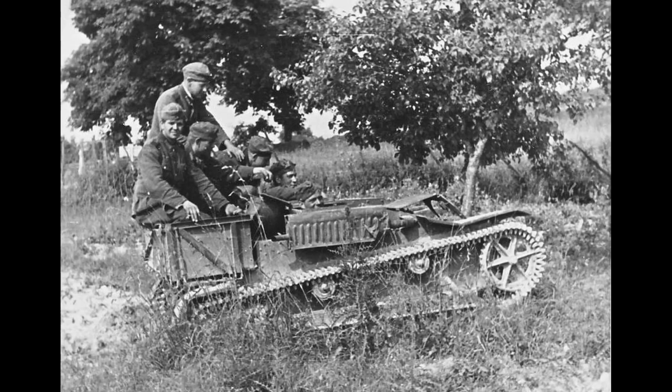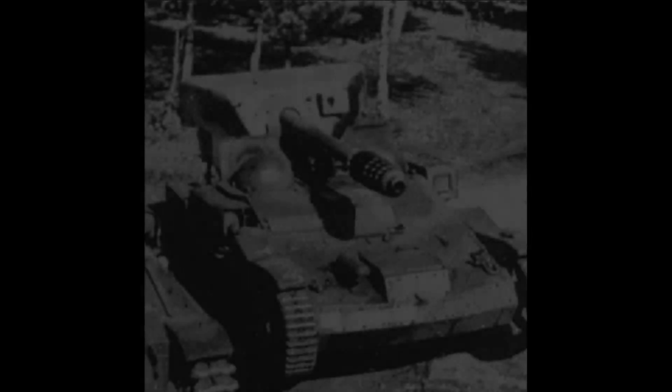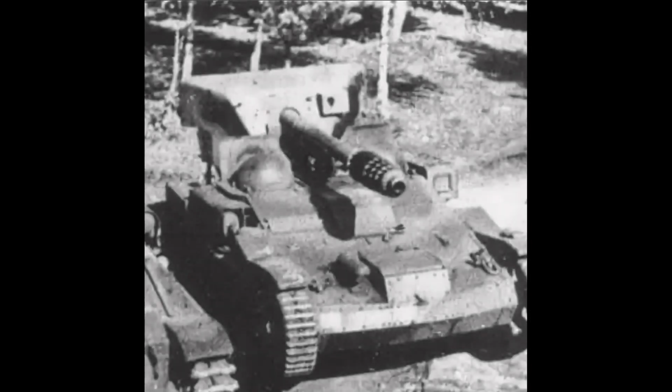Now, it was originally produced from 1939 to 1941, and there was just over 5,200 units made. And in May 1943, the French forces wanted to fit a British QF 6-pounder gun to it, what we now know in game as the UE-57. The size of the gun with the shield meant that the crew had to dismount to fire the weapon from the rear, outside the tank.